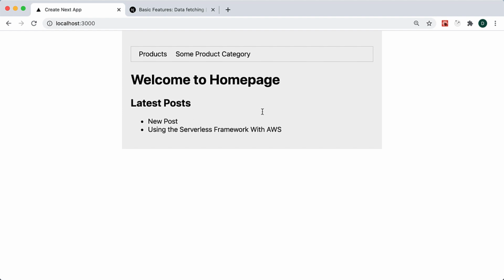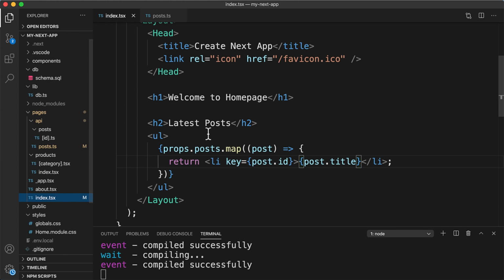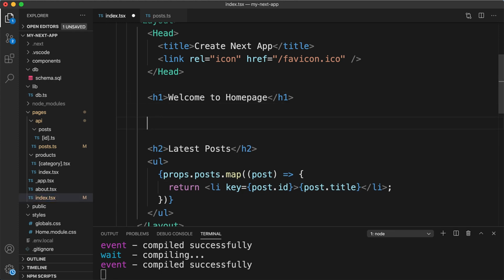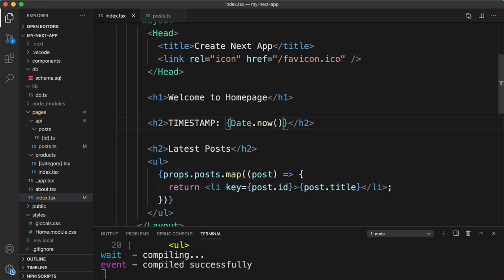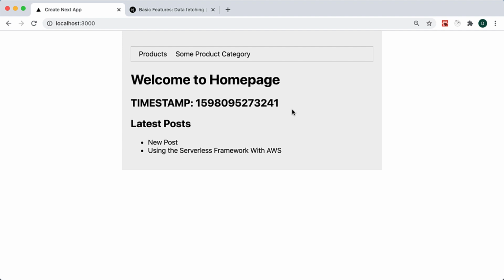At the moment, this page is pre-rendered using static generation. Let's make a little experiment to see that this page is statically rendered. Let's render a timestamp on this page. If we refresh this page, the timestamp shouldn't change. So let's go ahead and add the timestamp. Okay, home page. Let's add timestamp here. Okay, let's check it. On the client side, we will see the latest version of the timestamp if we reload the page. But in the HTML code that is served by the Next server, the timestamp shouldn't change.